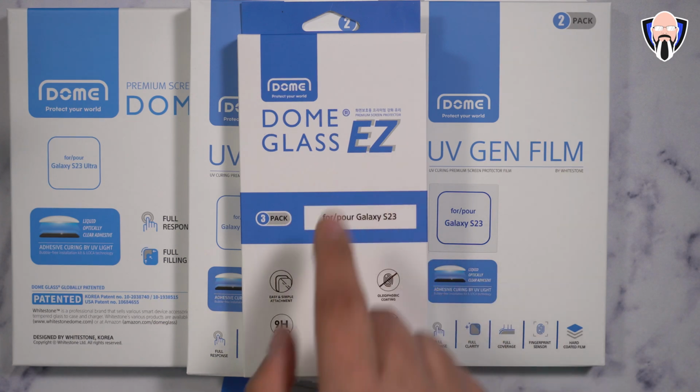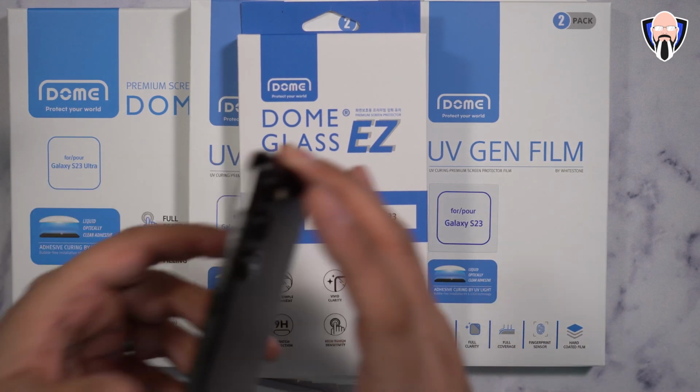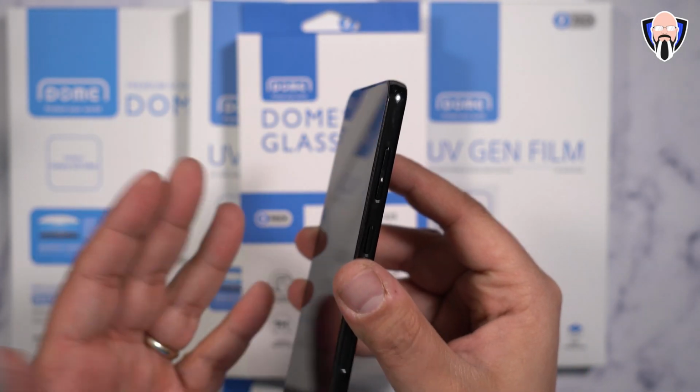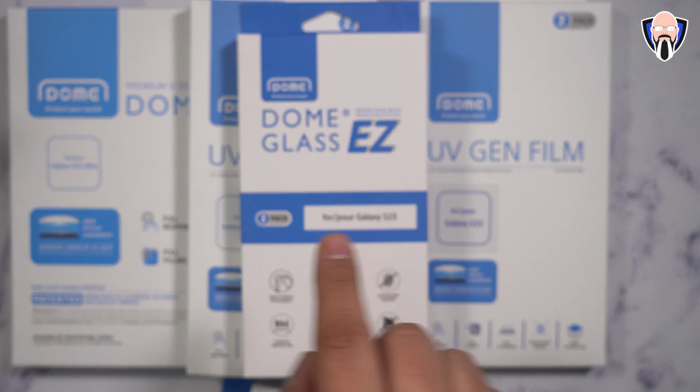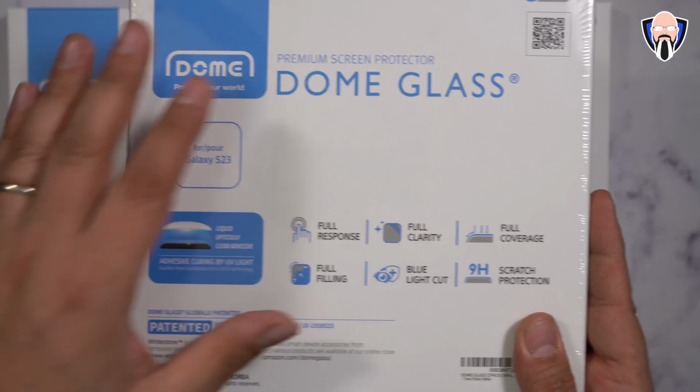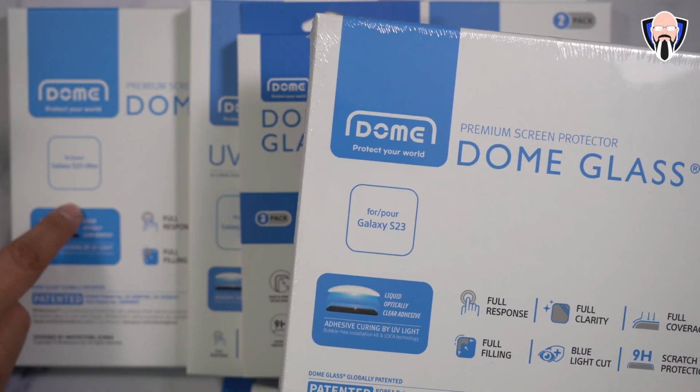This is the dome glass easy installation. Because the S23 and the S23 Plus are more of a flat display, this is going to be much easier to install. So they have two different versions. There's the standard pack. This is going to be pretty much what you see here, full glass with the kit and everything in there, similar to what we saw with the S23 Ultra.